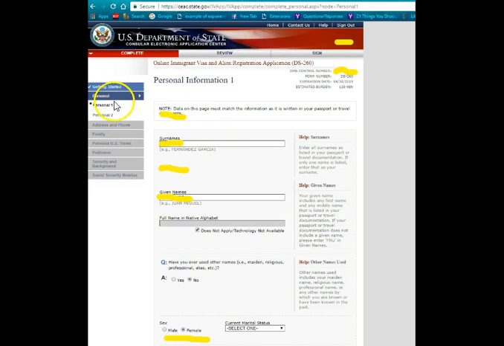As you can see, that shows your progress. So that's personal information, the last name, first name. Basically, they ask you for the native alphabet. This is basically for people from China, Greece, but most people are gonna check no, does not apply. Have you ever used another name? If yes, you click yes. If no, click no. Most people are gonna click no. And then this is a woman. Those are really simple information. But remember, this is about the applicant, not about the petitioner.